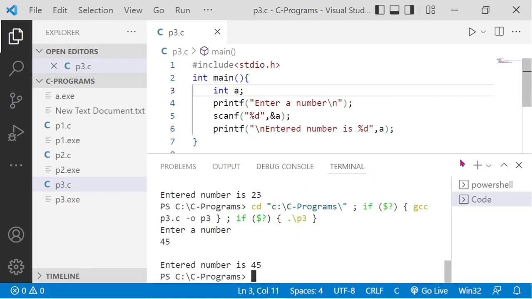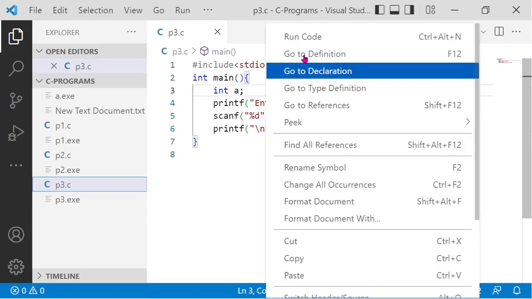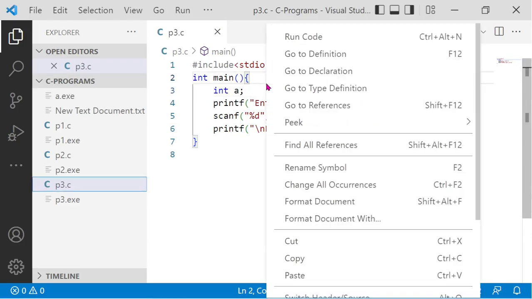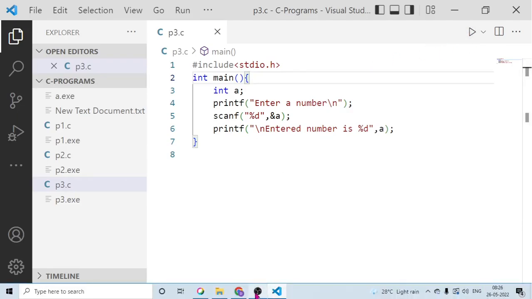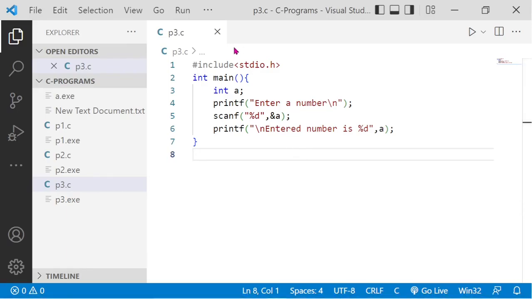Say when you type the code in this way, for some reason you do not want to execute your code in this way, you still have another option. Three ways I showed you, right? This one option, and this is the other option. These two are from Visual Studio Code, and then from the command prompt, that is the third one. In Visual Studio Code there is also a fourth way of doing the same thing. You just click on these three ellipses, but since I zoomed in, these three ellipses are showing because of lack of space there.